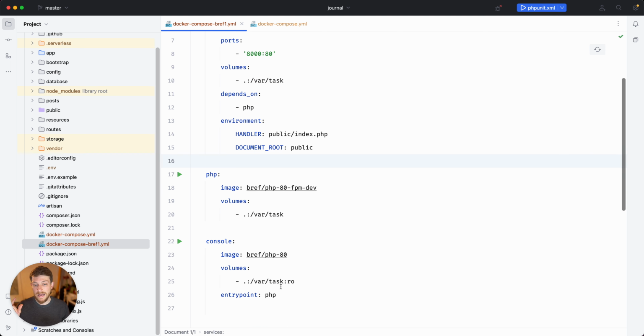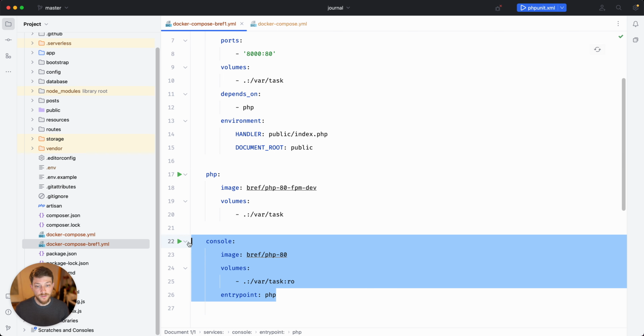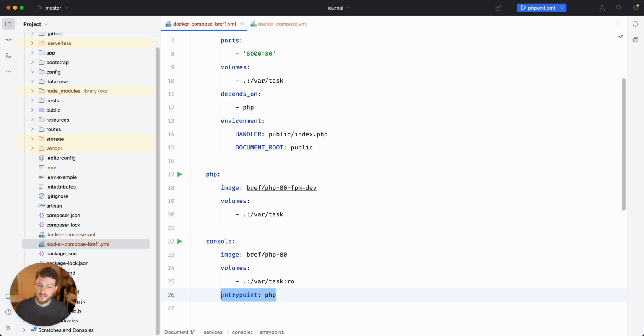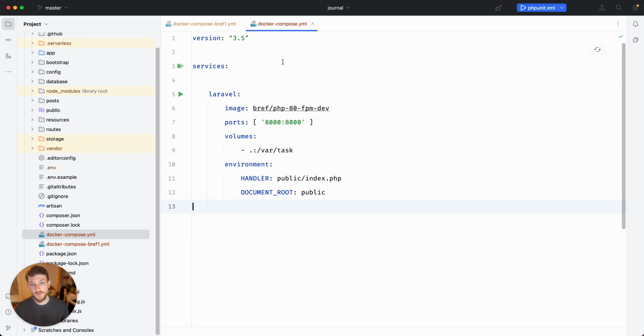I also looked at this: if you want to run the Symfony console or PHP Artisan for Laravel, you have to have a separate container because you need to override the entry point and run the Lambda container in a different way. What if we could merge all of that into a single container and just get rid of the complexity? So with Bref 2, this is what I have so far, a single container.